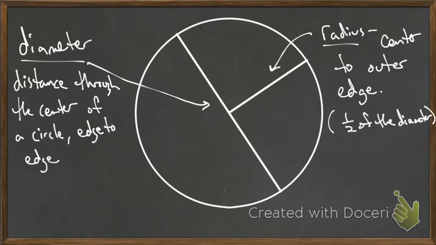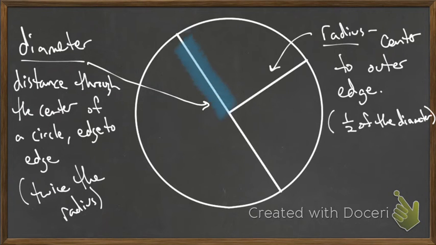And in relation to the radius, what do we know? Twice the radius. Right? If we have a radius twice, that'd be the same distance as the diameter. You can kind of see it right here. A radius and a radius would be the diameter, right? So we got radius, diameter. We also need to know circumference.